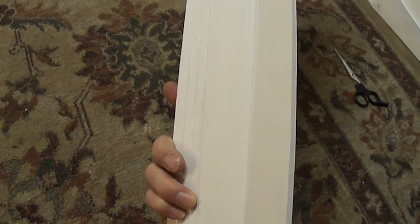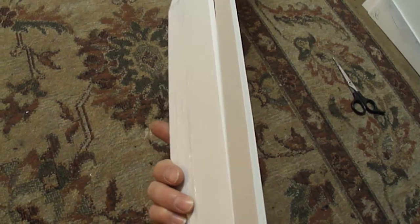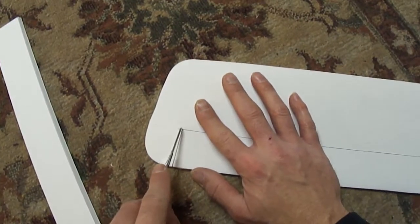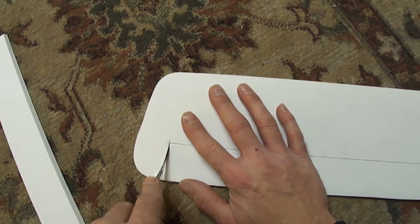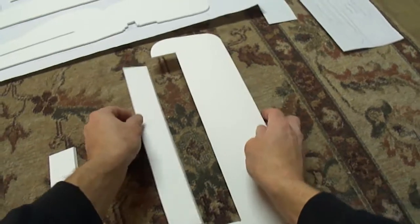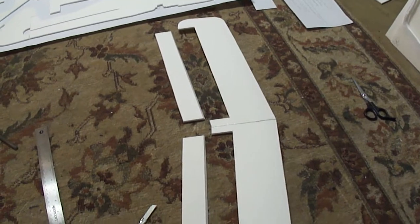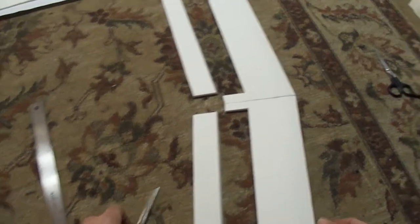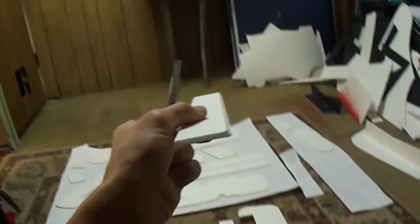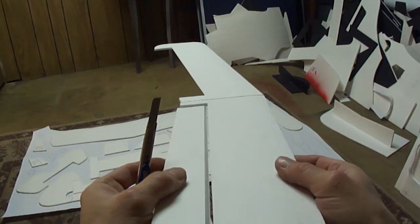Go ahead and finish cutting these out there. One side. Just freehand some of this stuff. Alright, so here's how we cut out our ailerons. So now once you cut off your ailerons, now you want to take that 45-degree cut. We just cut it off our piece like that.